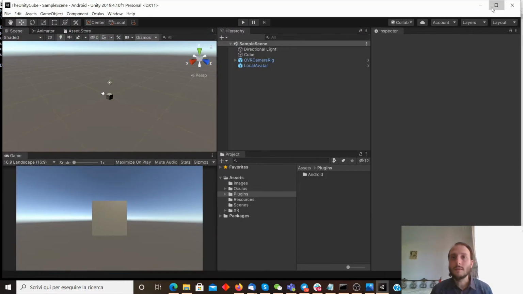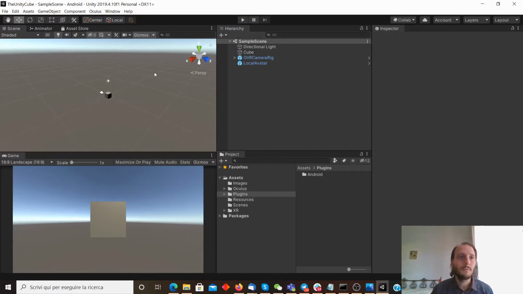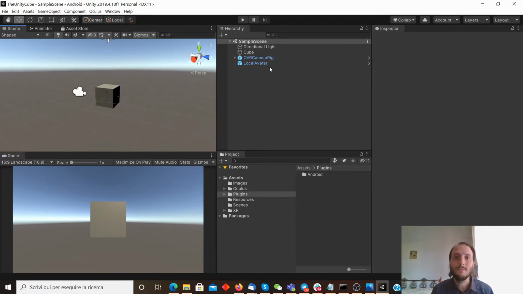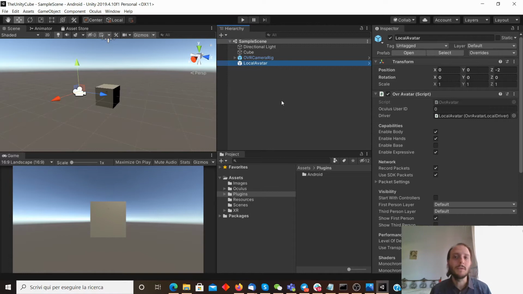So the second thing I did was opening my Unity Cube scene. You can see that it is pretty simple. There is a cube, there is an avatar, because I decided to add the avatar hands just to show you that in AppLab you can have the platform SDK APIs, the avatar SDK features, unlike when you use SideQuest. So in AppLab you can have all of these. And so I added the hands of the local avatar.